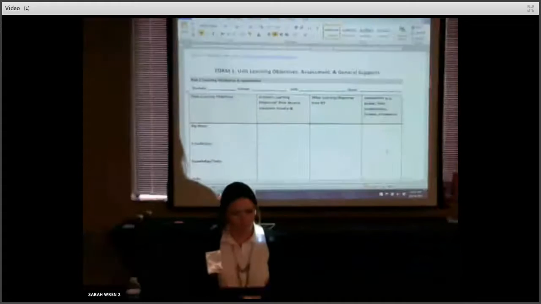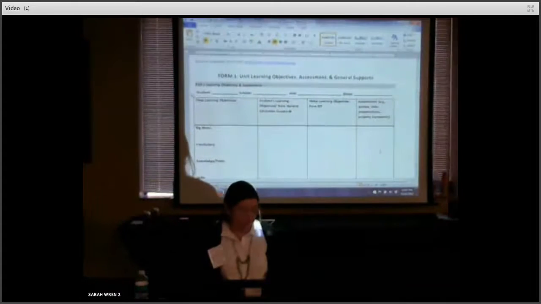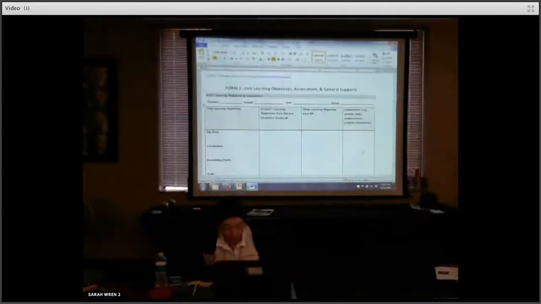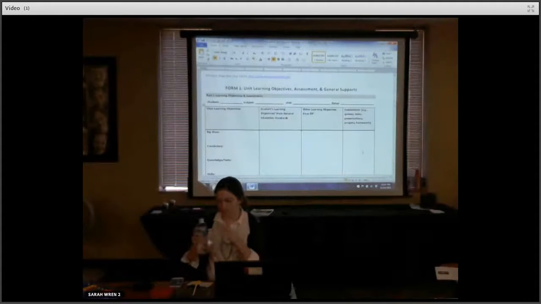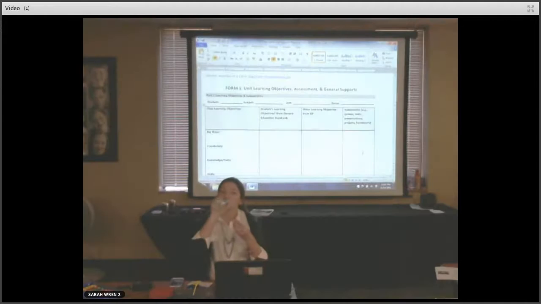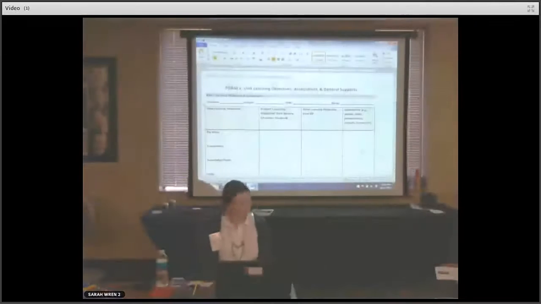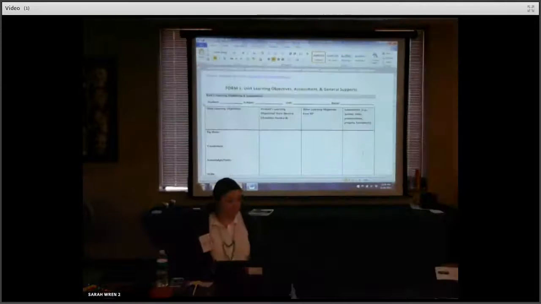So the major purpose of this form is this. There's a few purposes. The first is for the team to know what the general ed teacher is going to be teaching the following week to all the kids. You don't have to type anything yet.